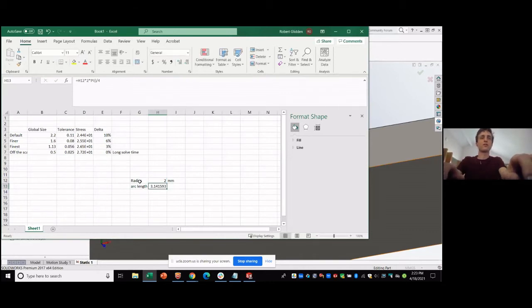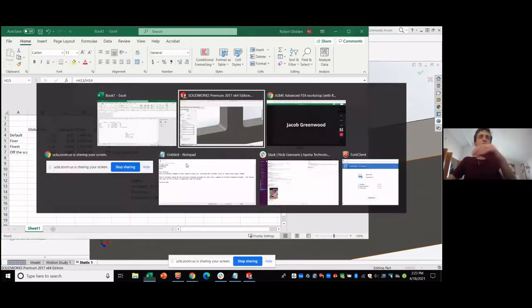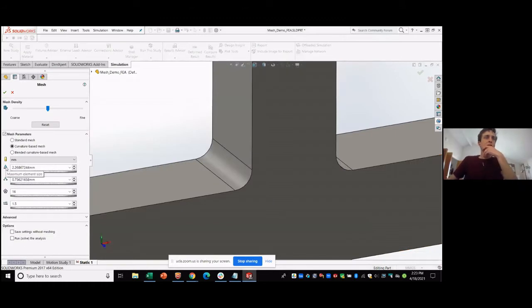So it's an arc length of 3.14. So our element size needs to be this divided by that. So our max element size is going to be about 0.78 millimeters. Right now it's set to 2.2. So we're just going to drop that down and set it to 0.7, and this will update by itself correspondingly.